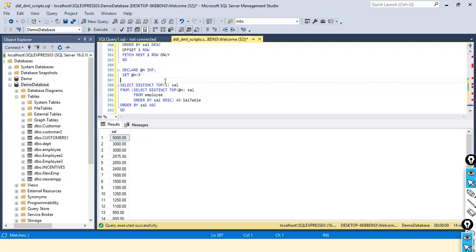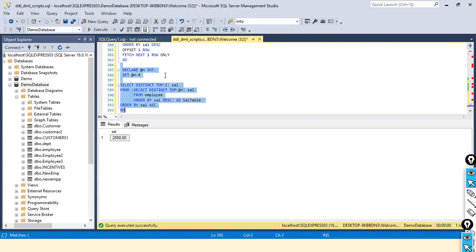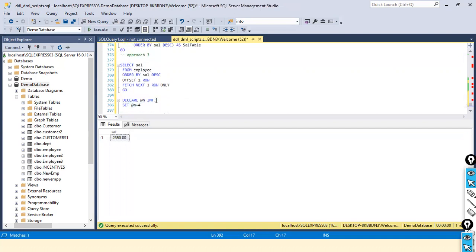Since I have used distinct, it is showing this one, 2975, right? We have a tie here. And then I just say top 4, and the nth maximum salary will be found. 2850, it shows correctly, right? The 2850, it shows.